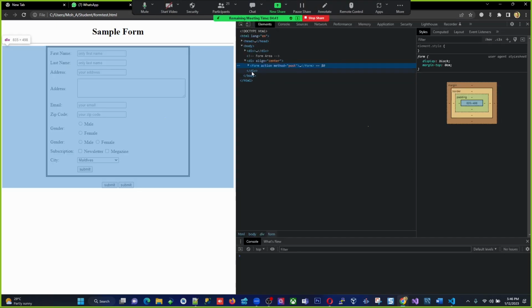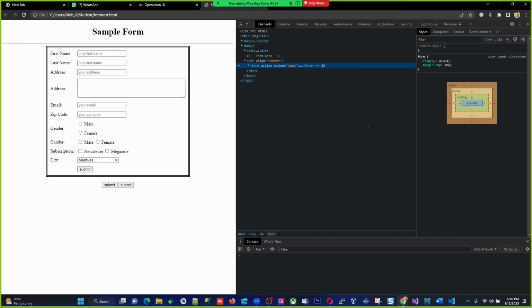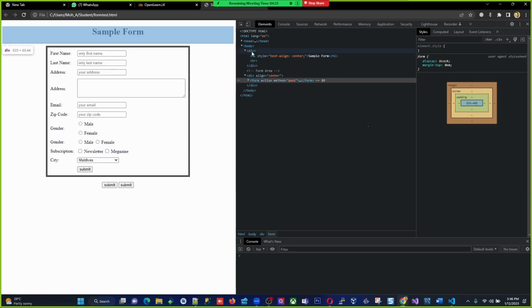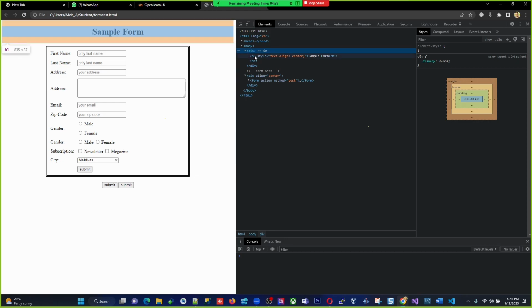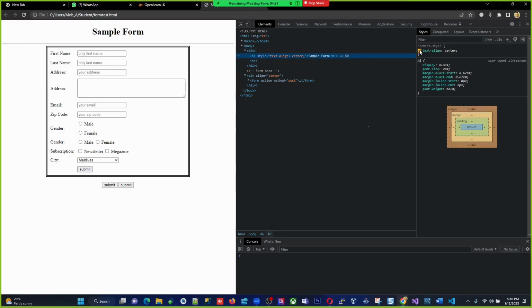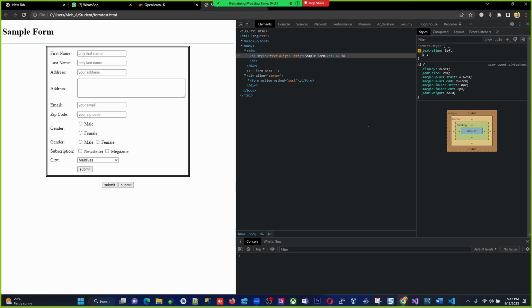Inspecting elements. If you want to see what the alignment is, what styling we implemented on this, you can click this. See, when you highlight this div, it's occupying almost the entire width of the page. And when you click that, you can see the styling we implemented on this one. We said text alignment is center. If I put left alignment, what will happen? It will be on the left side. It's moving to the left side. If it is right alignment, it will be on the right side.